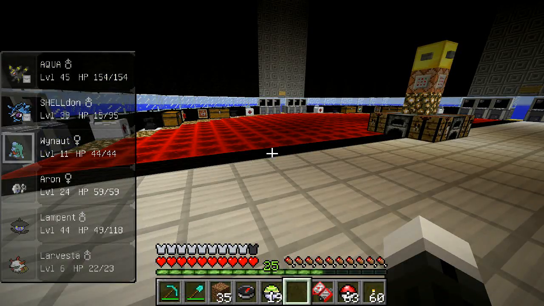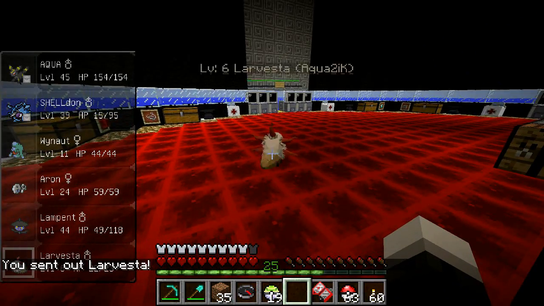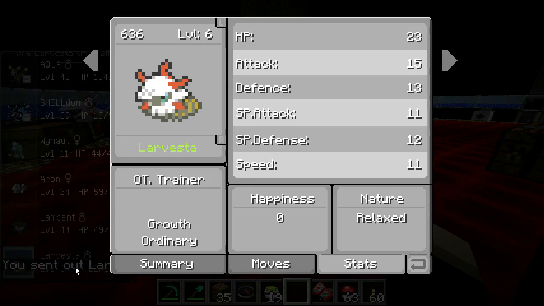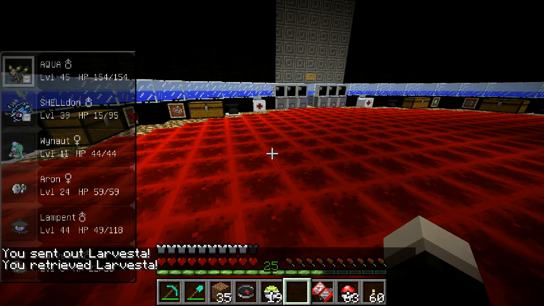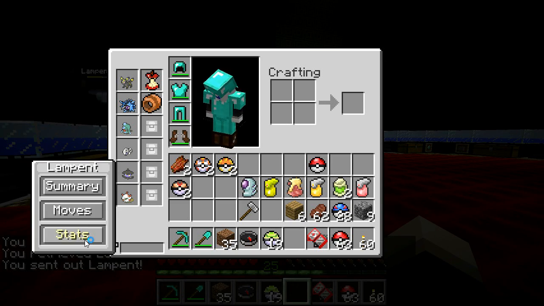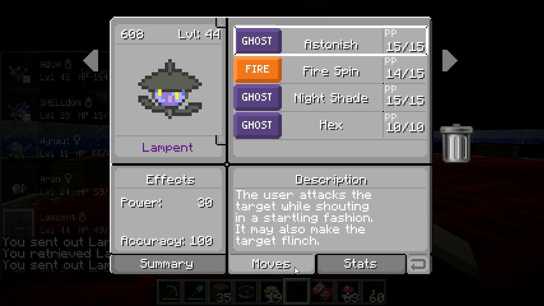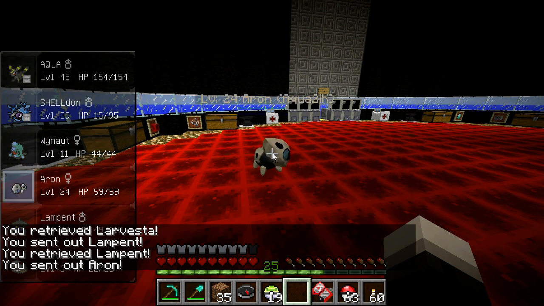Alright, so we caught a Whinnot, Aron, Larvesta, and Lampent. So let's start with Larvesta. Its growth is ordinary, and it's just got String Shot and Ember, but hey, Ember on a level 6 Pokemon isn't too bad. Lampent is level 44 already. It is ordinary size as well, with Hex, Night Shade, Fire Spin, and Astonish. I can work with that. It could use a couple better moves.